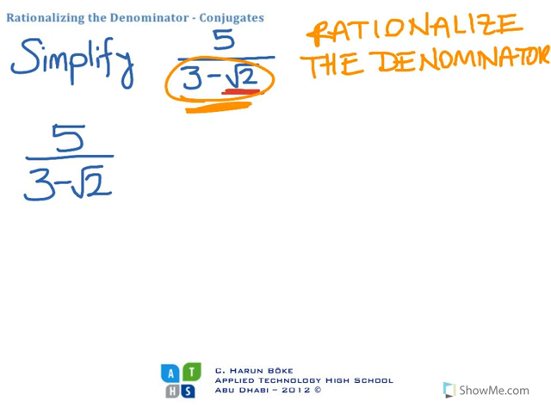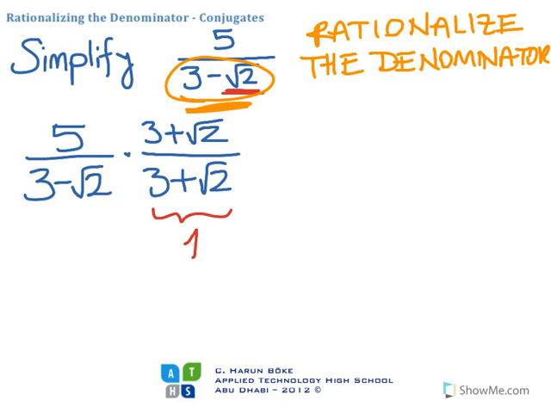Now given this expression, we are going to multiply this by 1. Remember this from the quotient rule, as we multiply with square root expressions. Now we do this. We will multiply this expression by 3 plus root 2 over 3 plus root 2. Now you see that this actually is 1, because an expression divided by itself is 1. So when I multiply it with this expression, I change nothing.